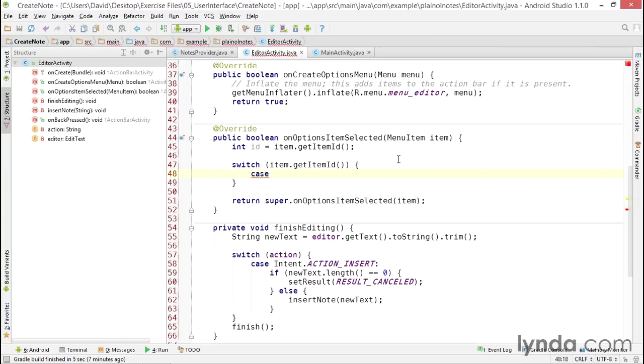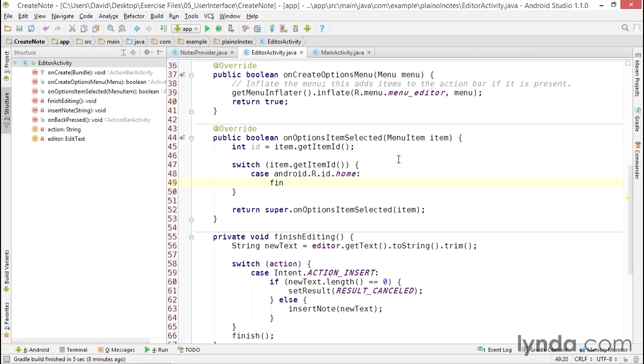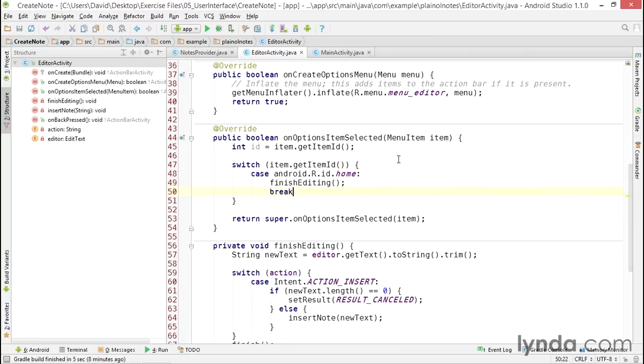I'll put a case statement in and look for android.R.id.home. And then once again, I'll call the finish editing method and make sure I include my break statement. And I'll also change the return statement here to true. That means I've always handled the menu selection. So now my code is complete in the editor activity.